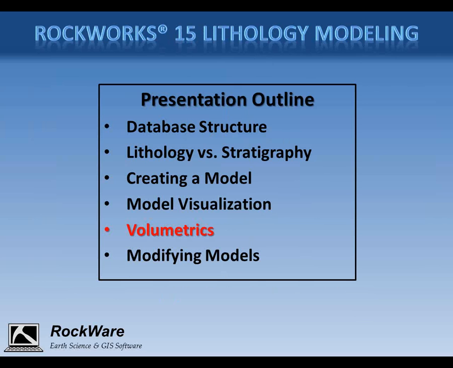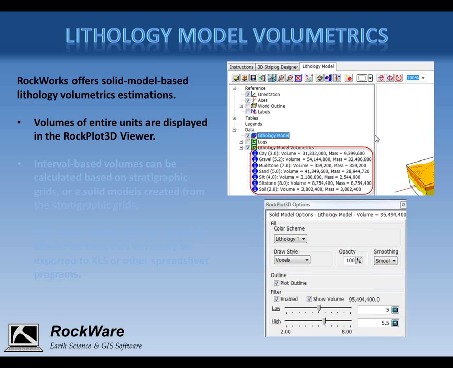Okay, let's talk about what we can do with this model. One of the things we can do is calculate the volumes of the different units that we have in our model. Whenever you produce a 3D visualization, a piece of which I've included over here to the right, you'll get this panel to the left that lists all the items in 3D. And one of the items that you can include optionally with the model is a calculation of all the volumetrics for each of the units.